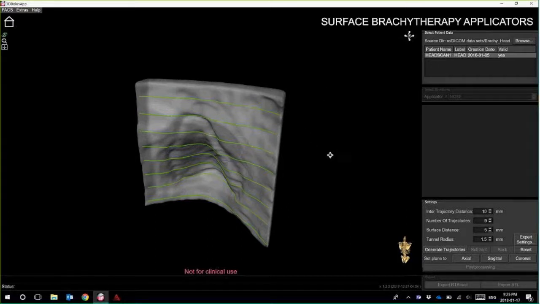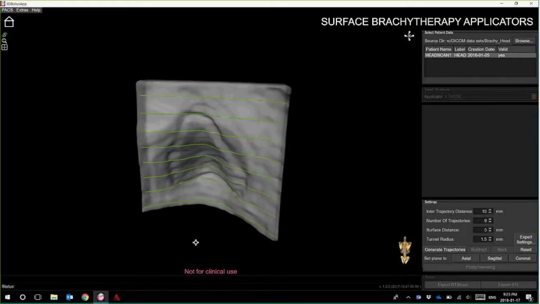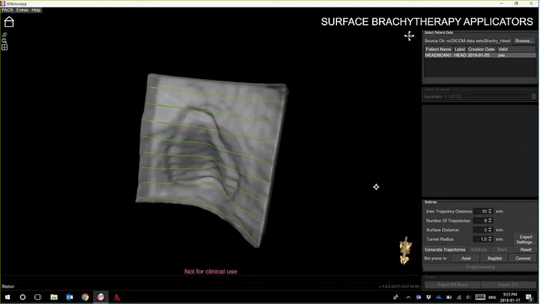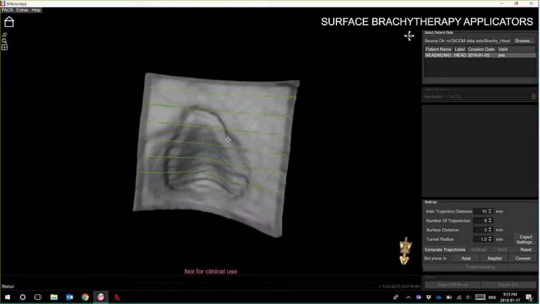Where this was designed, we wanted to create them with the 10 millimeter space in between them. Another thing that I can adjust is the number of trajectories, so I can decrease or increase that. You can see here there's even an indent of where the CT wire was positioned on the patient.